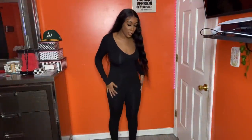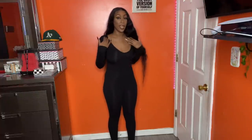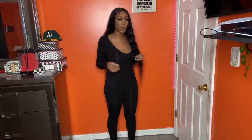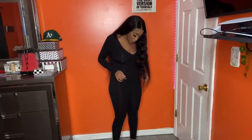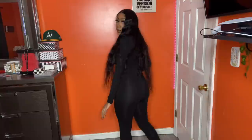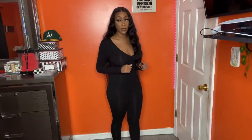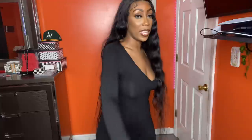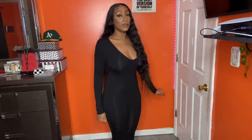Next I have this long-sleeved jumpsuit and it fits really well. I got this in a small and I love that it was a v-neck. When it comes to Shein, I'm always really scared about the crotch area on jumpsuits, but it actually looks really, really good. It's cute. I could wear it with just a sweater vest, put a jacket over it — it's just a cute little piece. It's long-sleeved so when it gets cold, it's still a really good piece to have. You could just throw on some boots — it's a look.